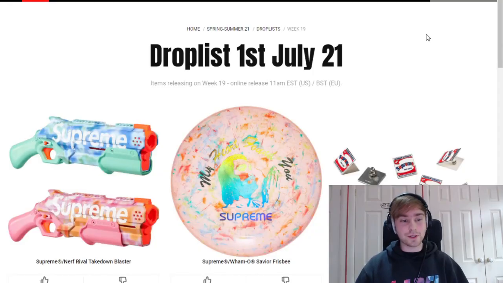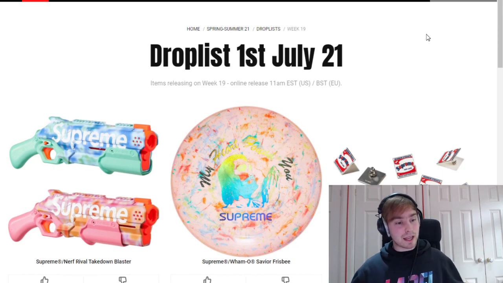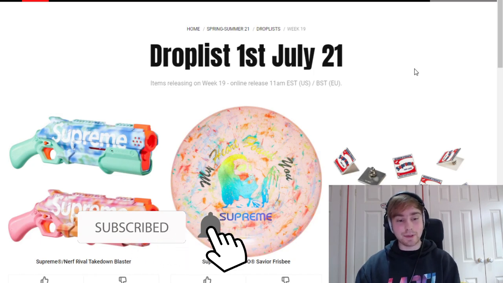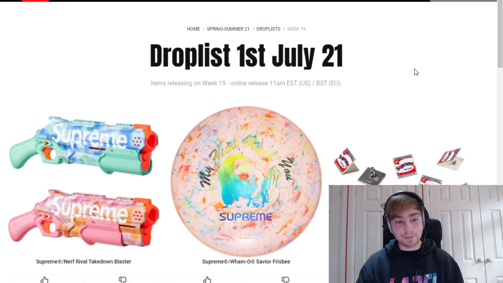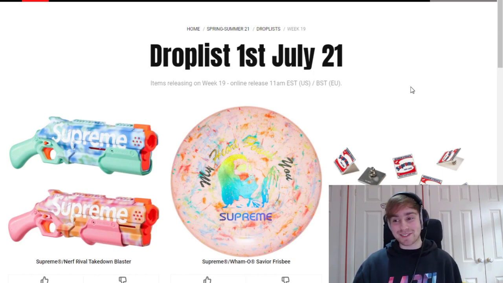So kicking things off for this week, we're going to be starting off with the Nerf Rival Takedown Blaster. This is one of the pieces that we thought was actually going to be cancelled for the season, but here it is in the end. And yeah, obviously that and the second piece being the Wham-O Saviour Frisbee are the two pieces that I just want from this week, and obviously they're the top two, which means I'll probably have to try a double cart.